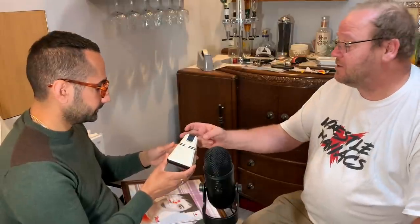I'm just going to turn that alarm off. But to read it, you literally press that black button on top. 11:51 a.m. It'll tell you the time, so you haven't got to look for that. It's very easy with the contrast of the white against the black. Yes, it's very easy to see where the button is to press and get the time right. Lovely, so that's a nice gadget to have.